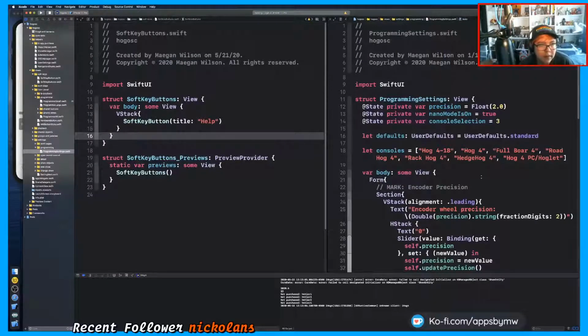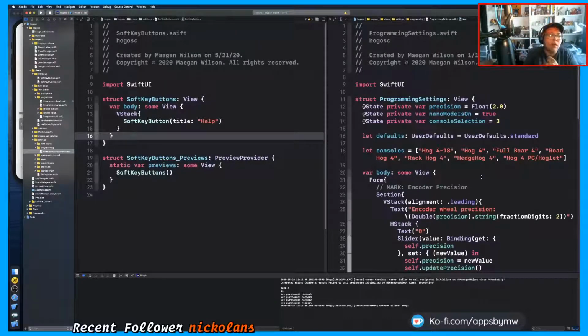I'm trying to think what data type would help me store that best. I'm thinking about doing a dictionary instead on this one. That way if I have a soft keys dictionary, I could say soft keys at hog 418, and that's an array of strings that give me those options.